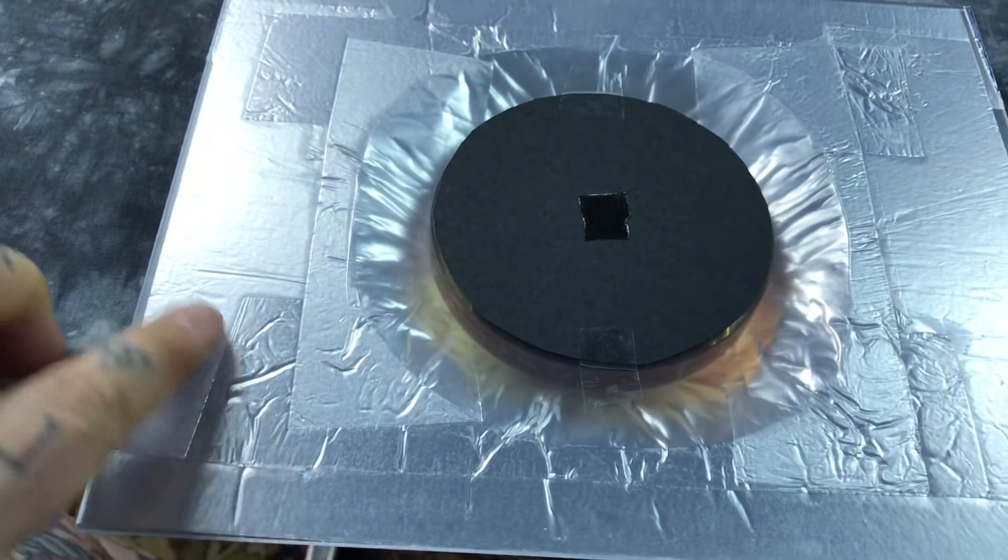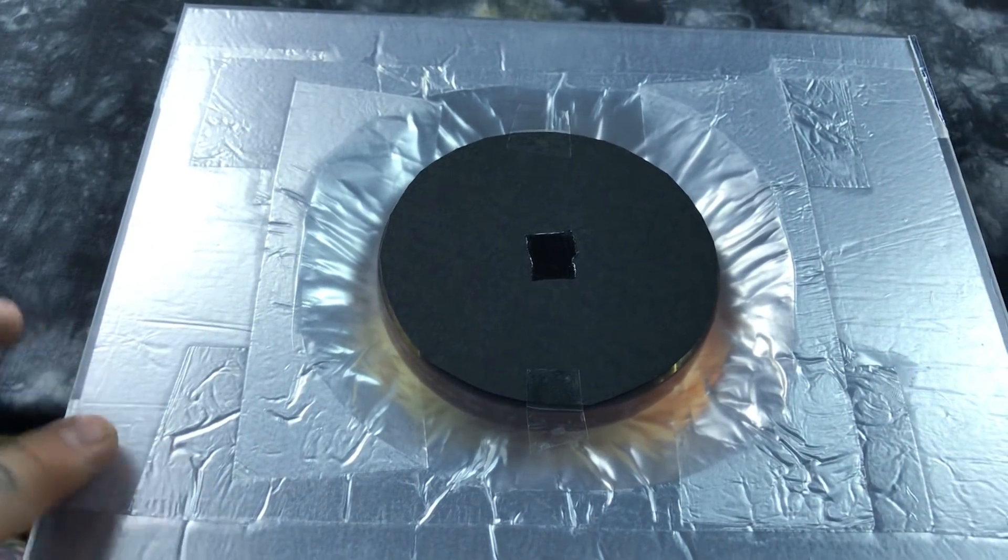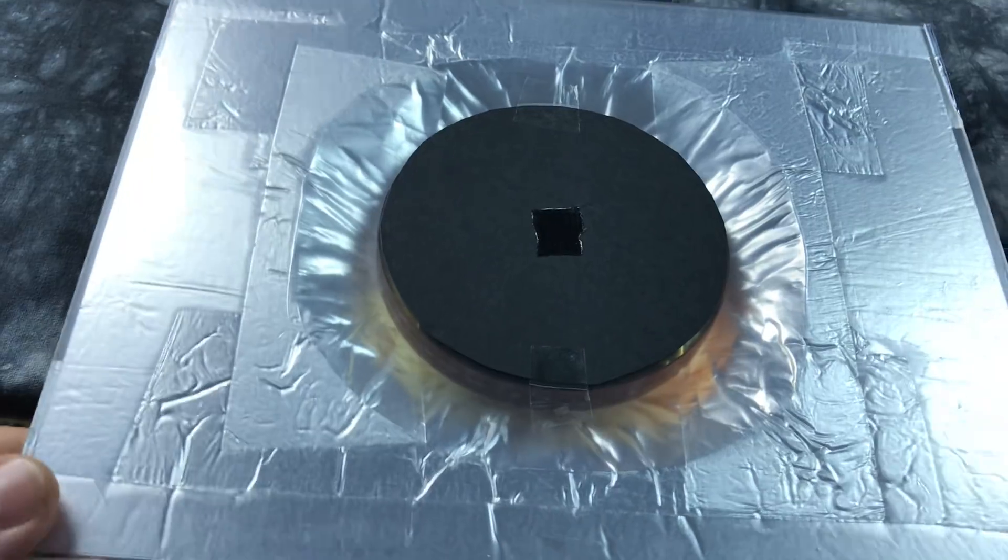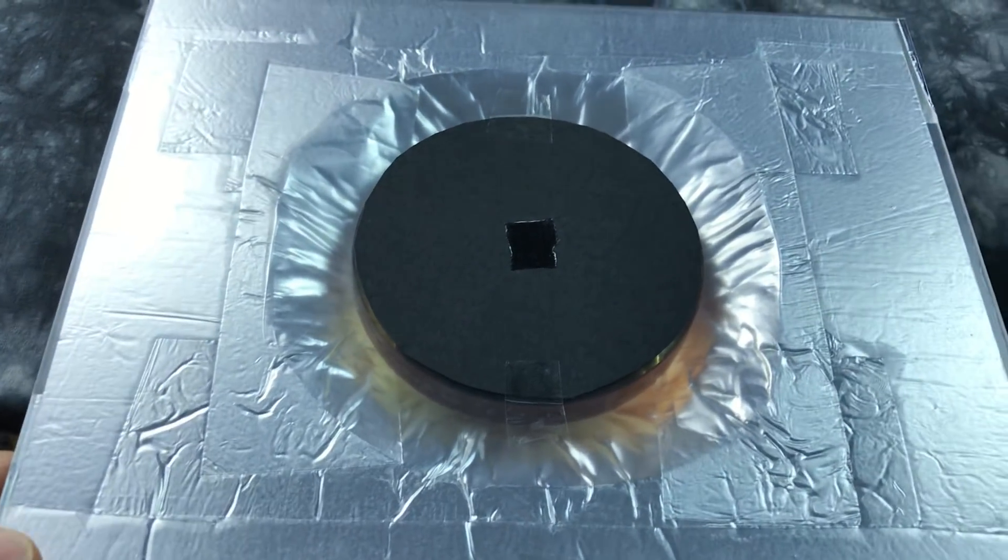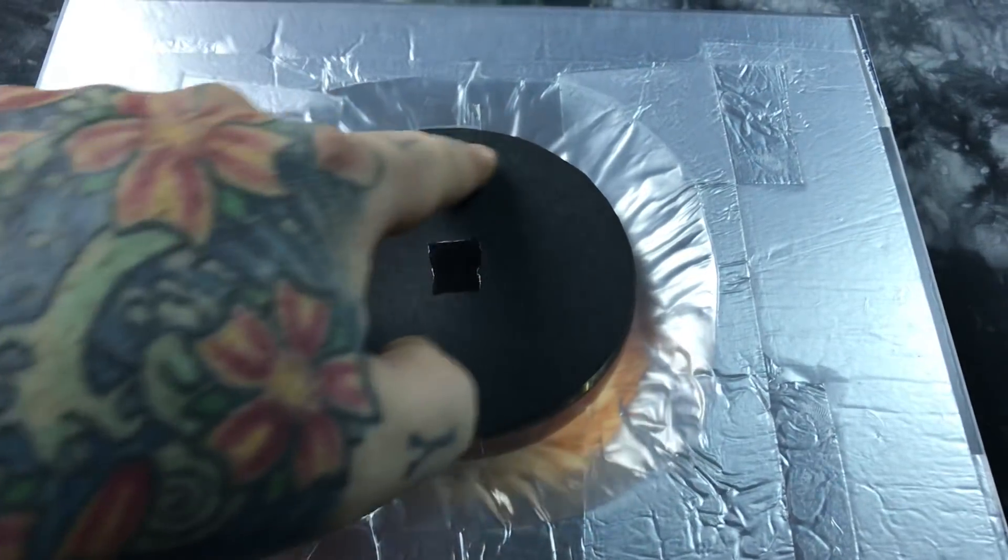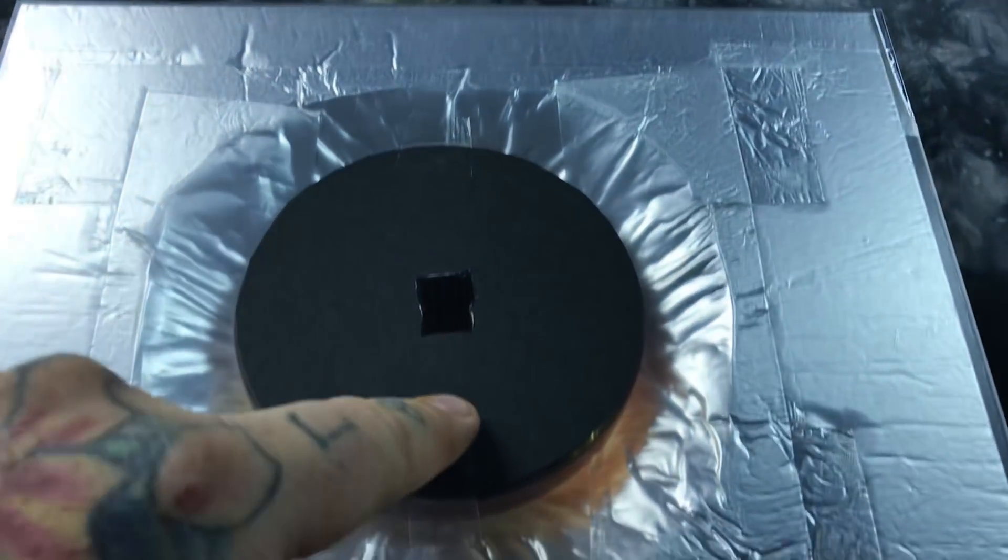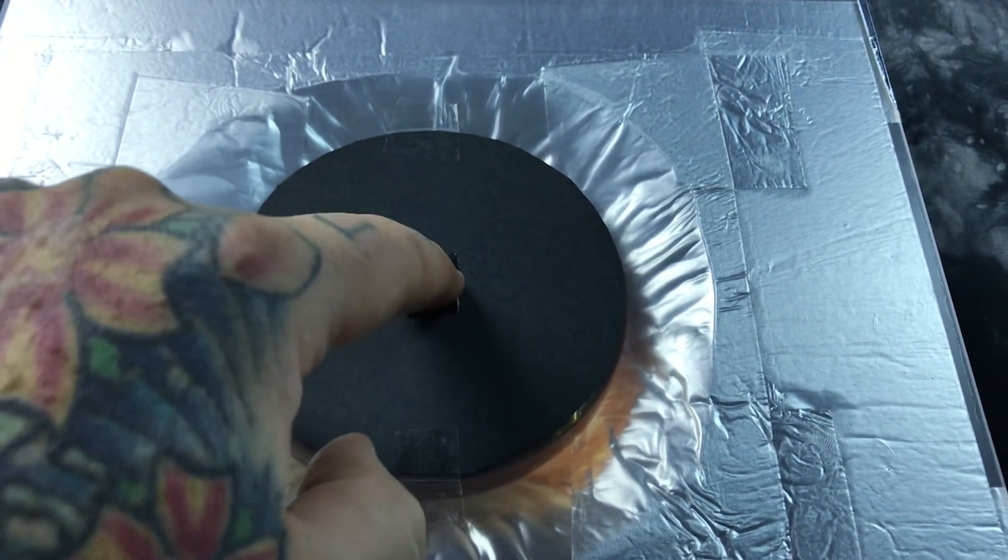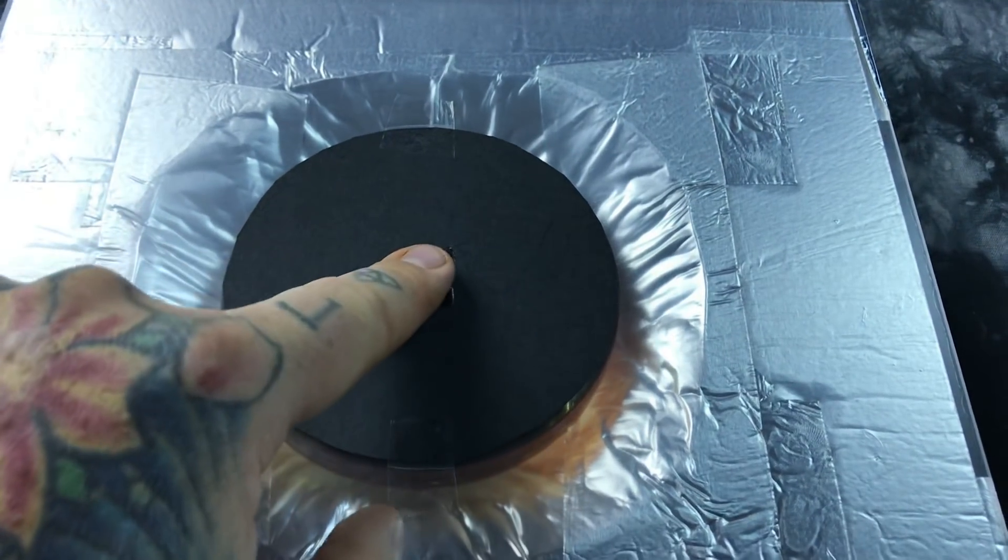What this is, is a $3 sheet of plexiglass. You could use regular glass, which is fine. But obviously this isn't going to break, it's flexible. And this is obviously just a piece of construction paper, black. There's obviously a pinhole here, since I used the compass to cover up the pinhole so the light didn't shoot through.